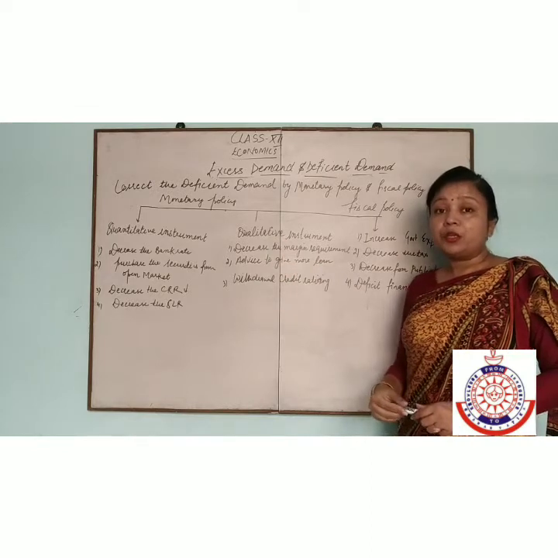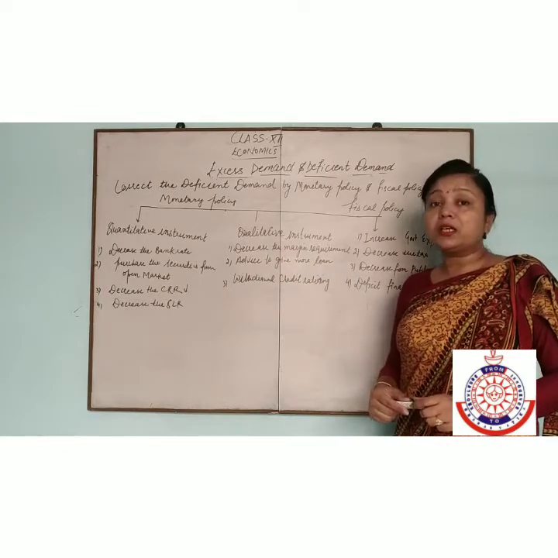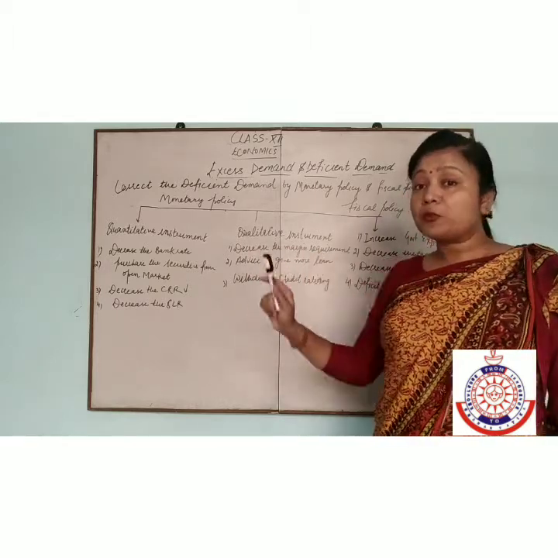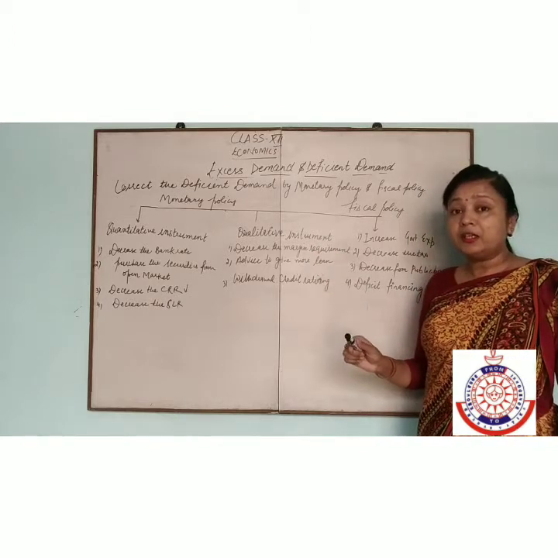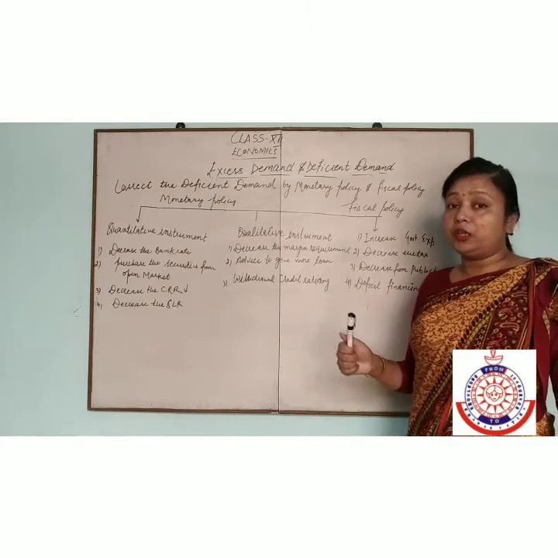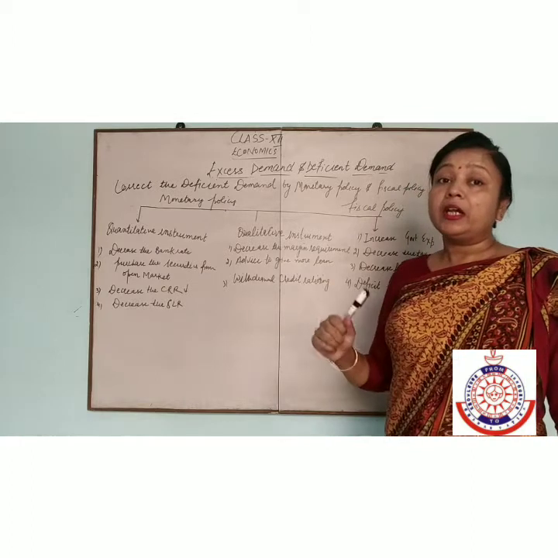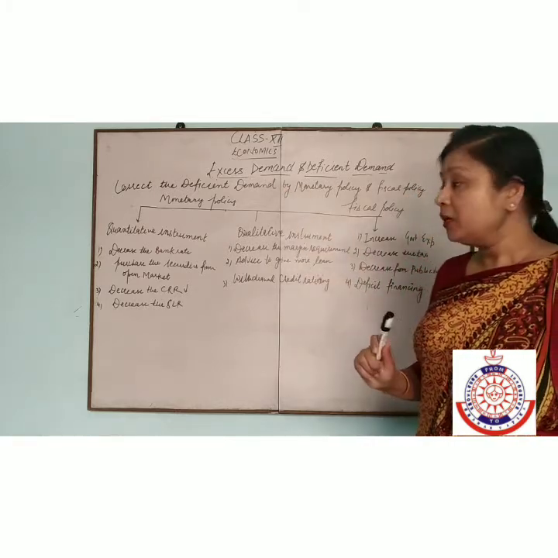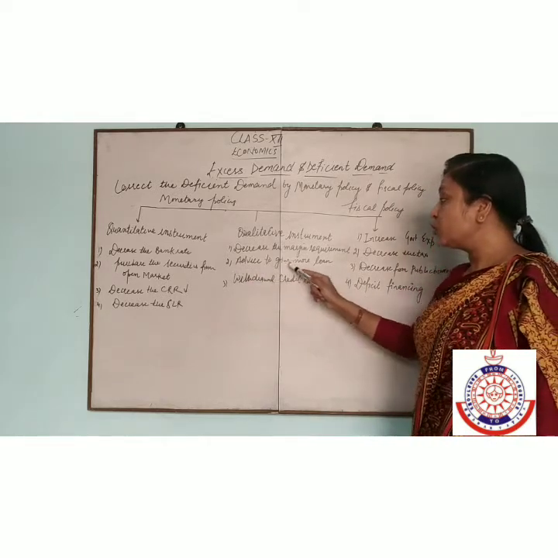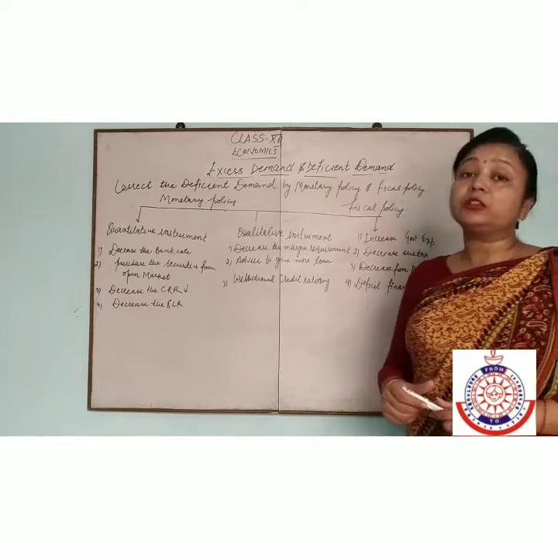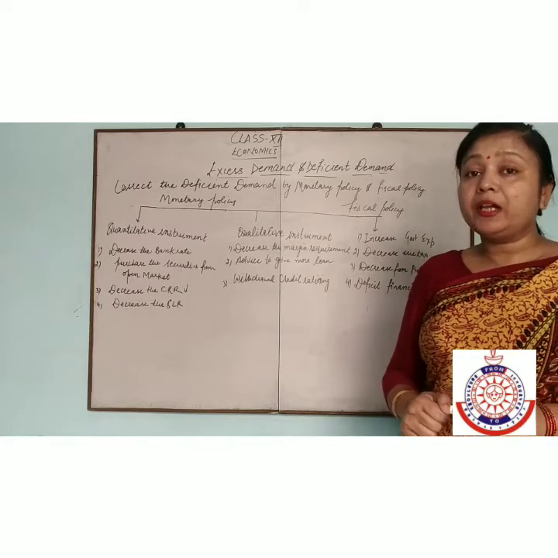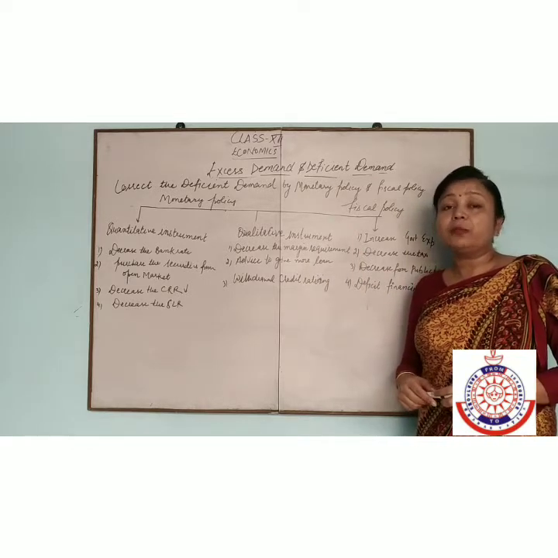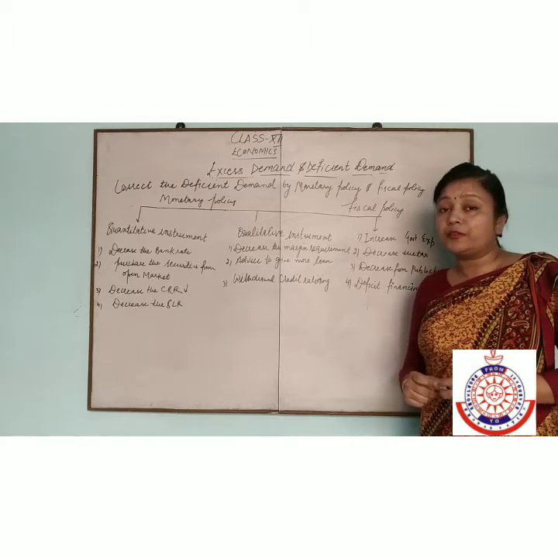Second is the qualitative instrument. First is decrease the margin requirement. Margin requirement means the difference between the value of the security and the money lent. Here the difference between the value of the security and the money lent will be less, so that people are encouraged to take loans. If people take loans, then the problem of deficit demand will be removed. Second is advice to give more loans — this is a moral decision. RBI advises the commercial bank to give more loans to the public. If commercial banks give more loans to the public, then the problem of deficit demand will be removed.